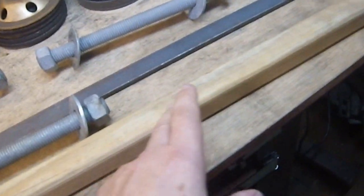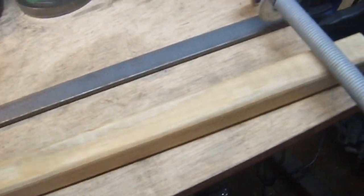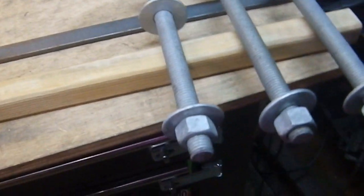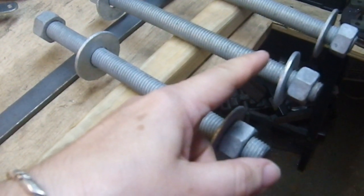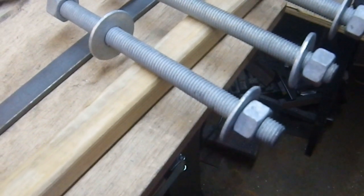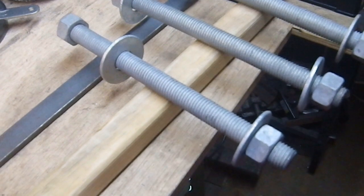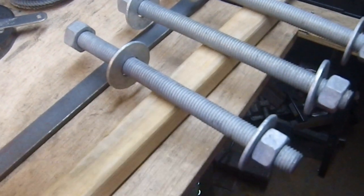I'm going to make this descending in size like the other one I showed you — the top one will be full size. The other three I haven't quite figured out the spacing for yet. I'm thinking of only knocking off an inch off of this one and then two inches off of this one. Whatever that ratio is between the points is the ratio that's going to end up here. I'm not going to make myself split sixteenths of an inch, but I want that descending size so it will be mirrored here.